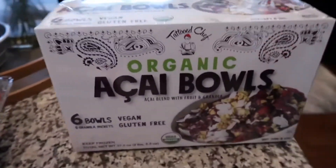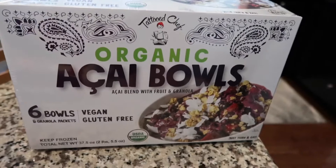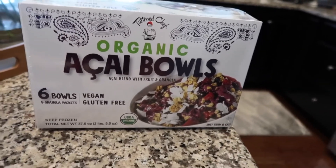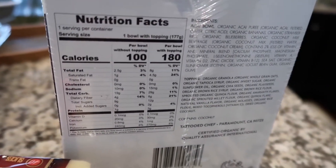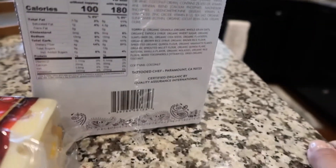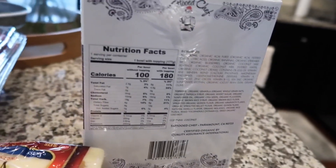Next is one of my favorites — the organic acai bowls. They were on sale this week, I think it was $2.50 or three dollars off, so really inexpensive for acai bowls. If you've ever had one they can run you up to like $10 or $12 from a restaurant. These are a little smaller but you can make them at home — just add your own nutella, honey, or peanut butter. The calories are pretty good and it's about nine grams of sugar without toppings and twelve with, so for a dessert I really like these.